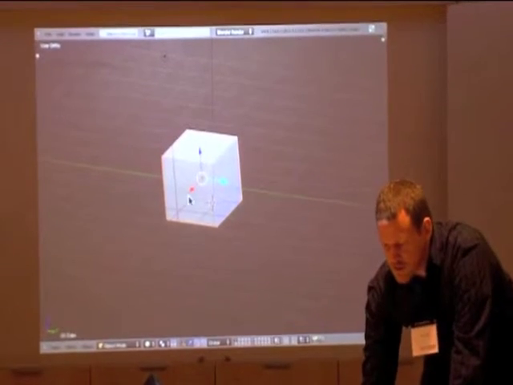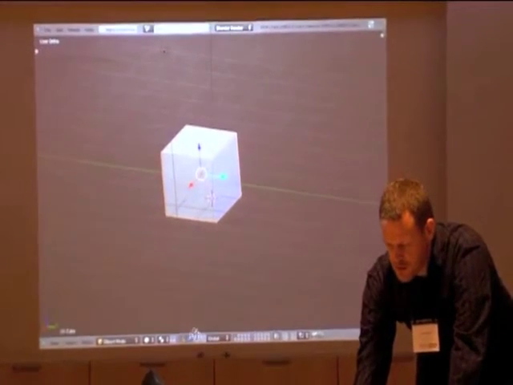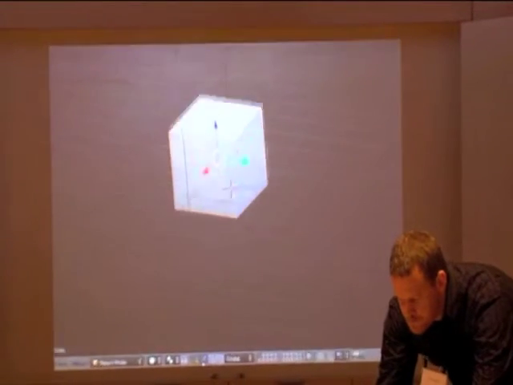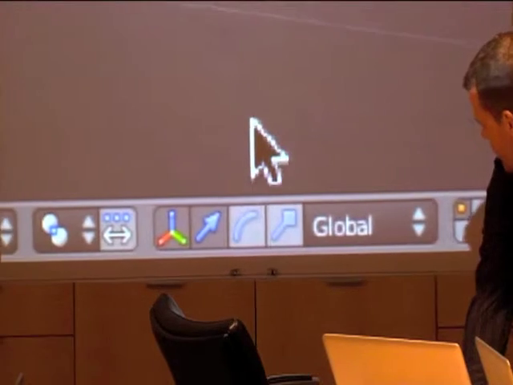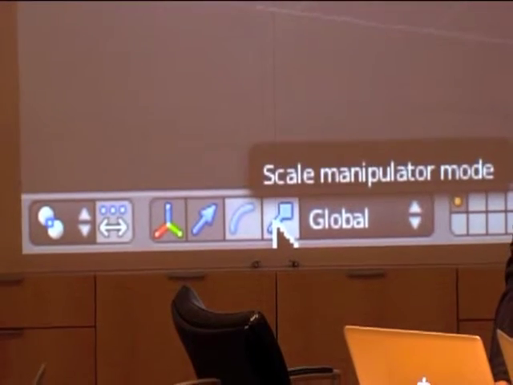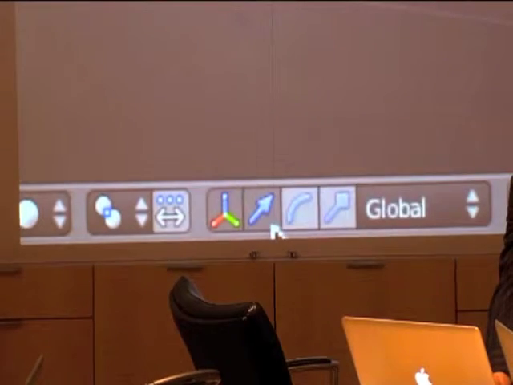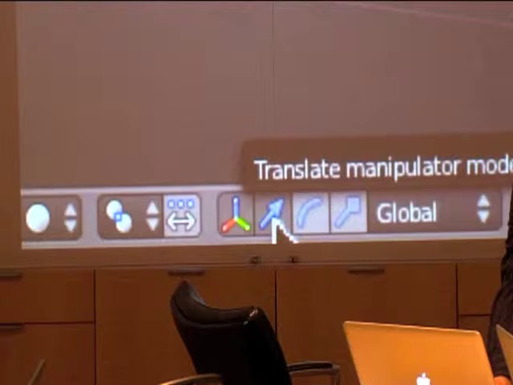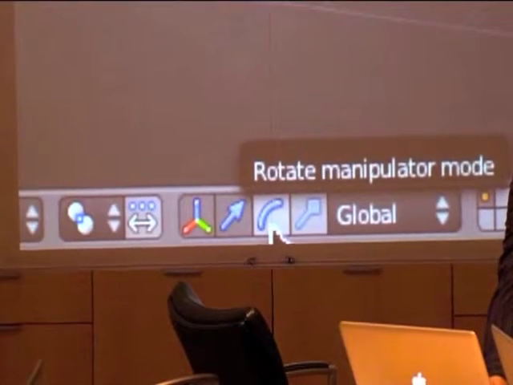Now, that's great if you want to do translation, but what if you want to, say, scale or rotate? If you come down here to the bottom of your 3D window, you should see this little panel that has an arrow, a curve, and a little block-ended line segment. Right now we have it selected on the translate manipulator mode, and we want to come over to the rotate manipulator mode.